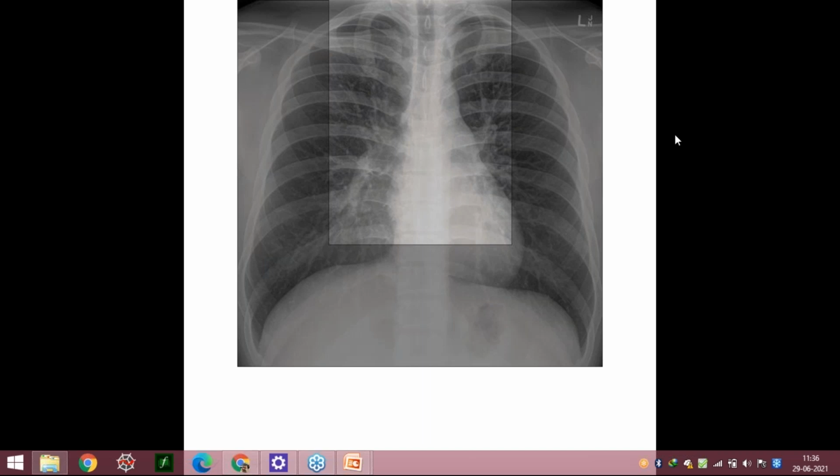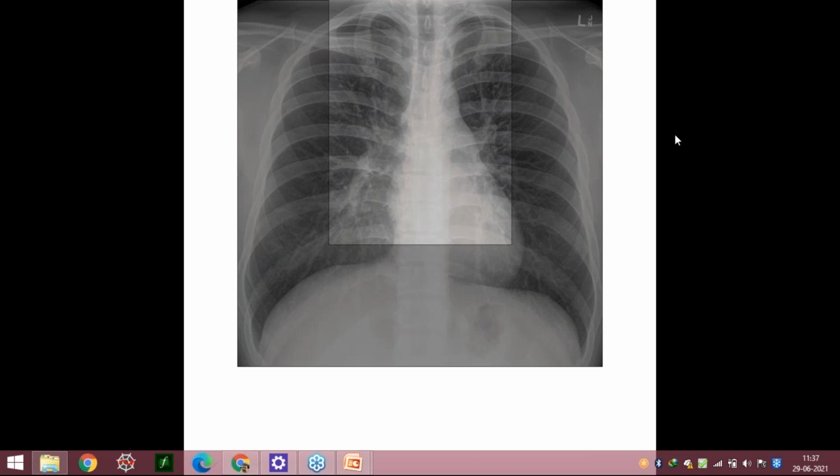Okay, so we start with the normal X-ray. Now, once you approach a chest X-ray, there has to be a method to read it, because a chest X-ray on the face of it is commonly done for respiratory problems or maybe a cardiac problem sometimes, because that is the most common indication for ordering a chest X-ray. However, if you go about reading a chest X-ray in detail, you will find that chest X-rays provide us a lot more information than what is commonly perceived. So there has to be a method in reading a chest X-ray, and it has to be in an organized way.